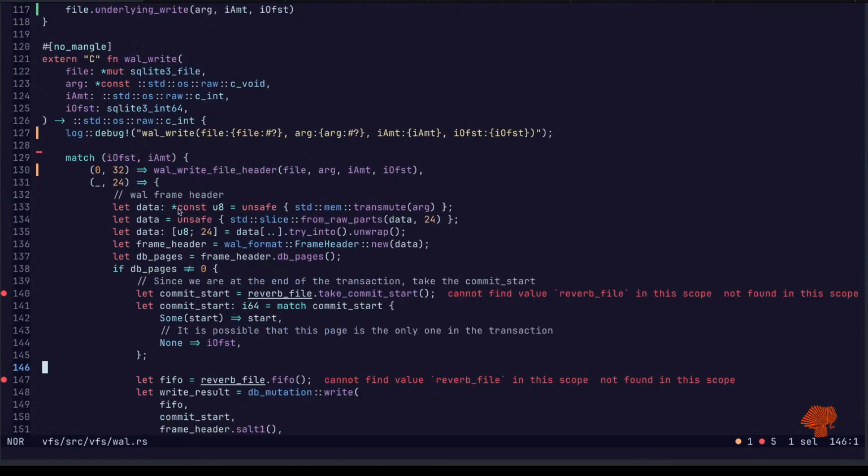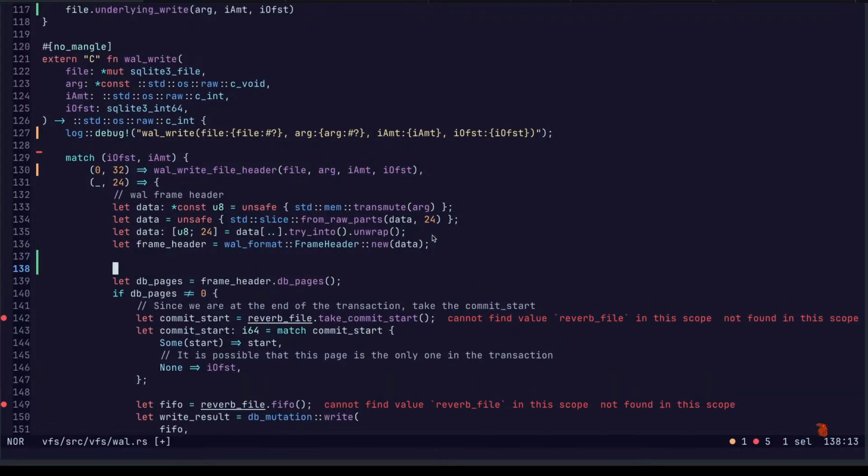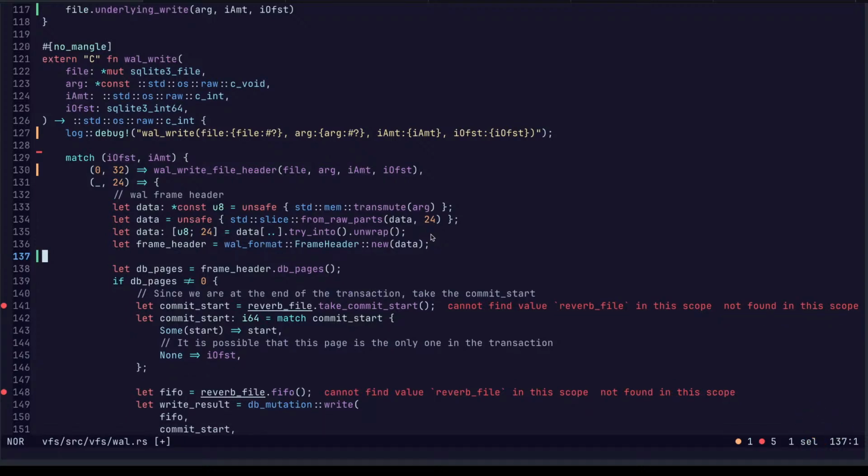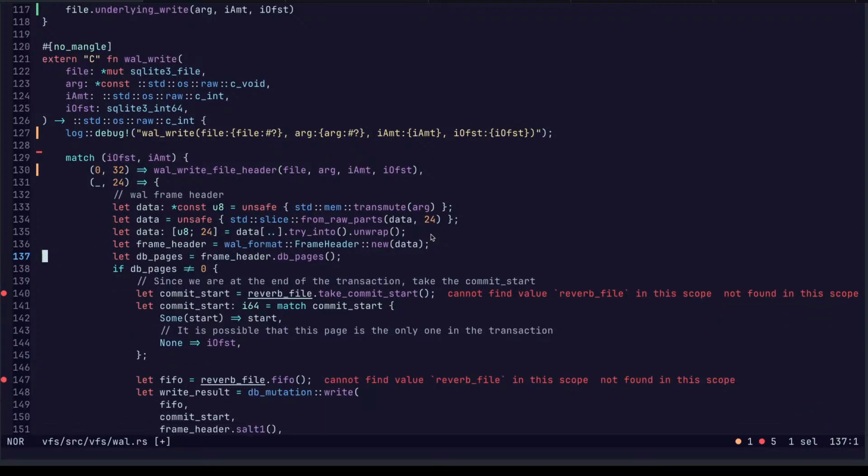Okay. So, do we need the frame header other than to identify this data here? Data. Here, that just gets us the frame header. Gets us the number of pages. So we have the number of pages here.